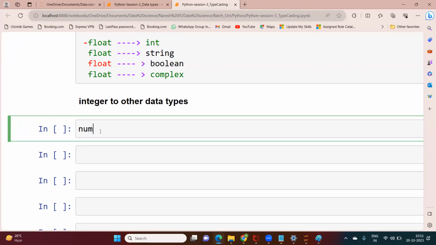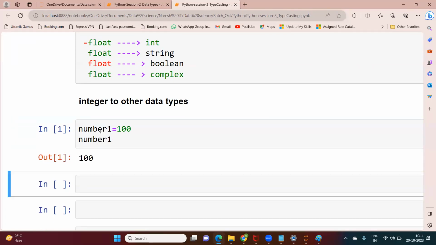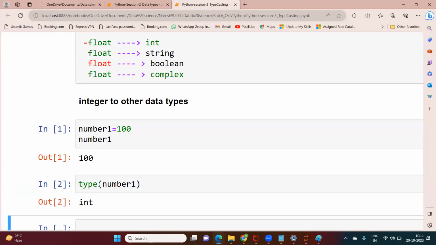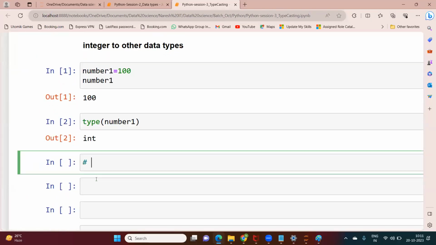Let's take number1 equal to 100. First of all, is it an integer type or not? type of number1. It is an integer type. Now, case 1: int to float.